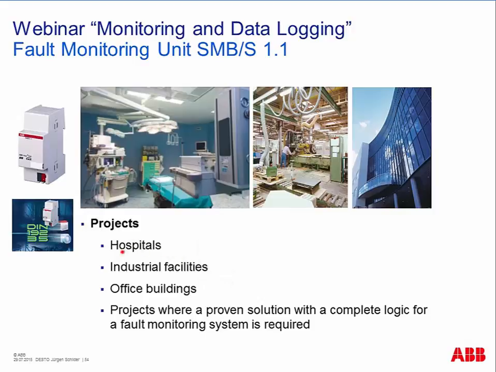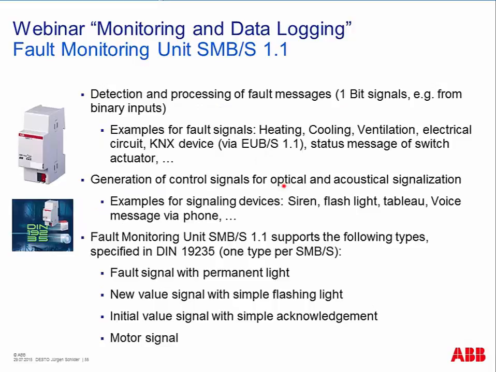Think about any industrial facilities where you have any machines as well, and you need also information if anything is not working properly. Or in other commercial buildings, could be also in an office building. So in principle, any project where you need a proven solution for fault management, including a complete logic to do this, then you might or can use such a component. How does it work in principle before we come to an overview? First of all, the device detects and processes fault messages. Typically 1-bit signals. 1 bit means failure yes or no.